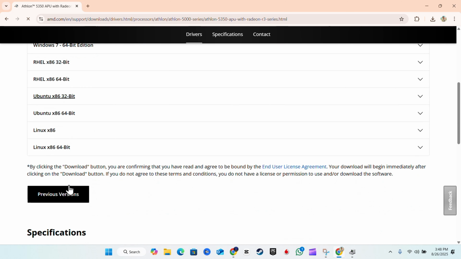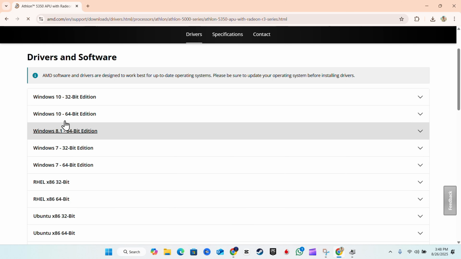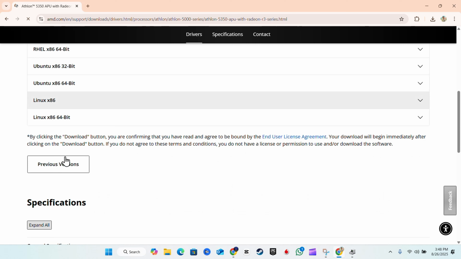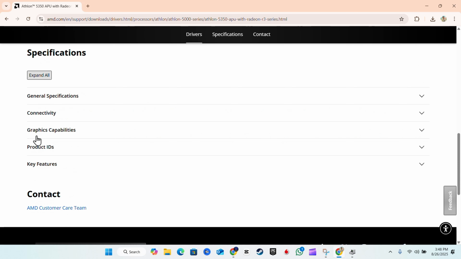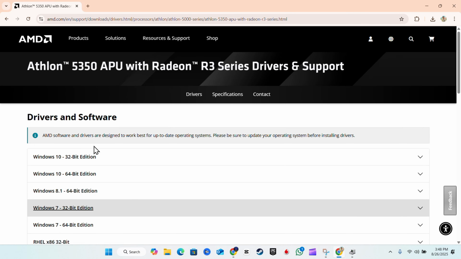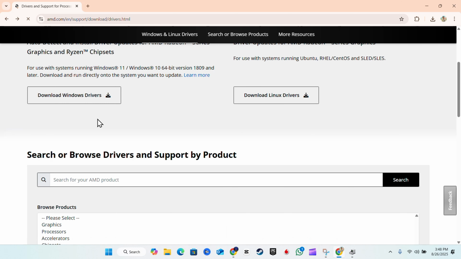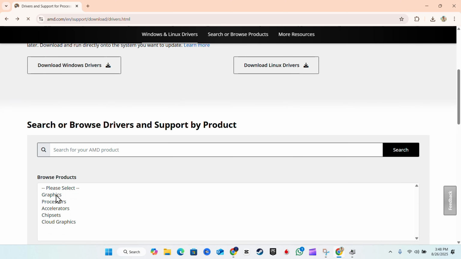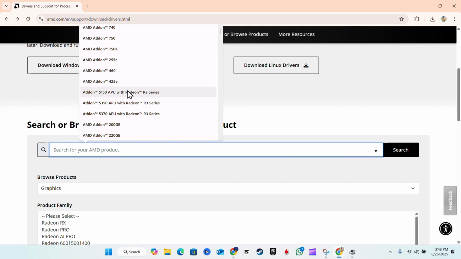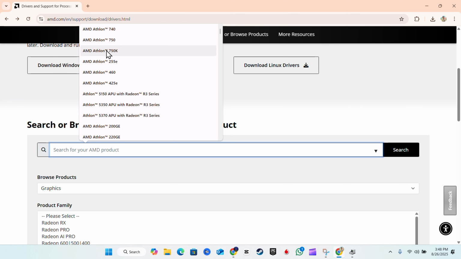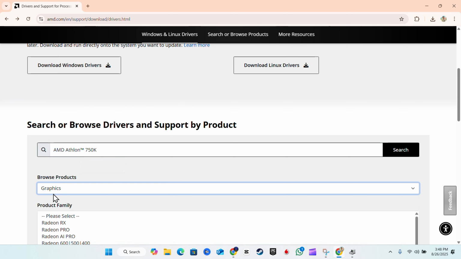Choose the type of Windows that you're using, or the type of version. So if you're using Windows 8 or whatever, just scroll through and you will find it. Depending on the PC, you will be able to find it here and you can basically download the driver for yourself, right? Let me go ahead and try another option here.